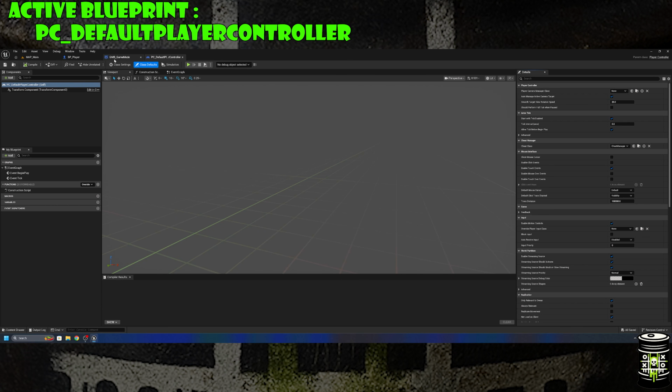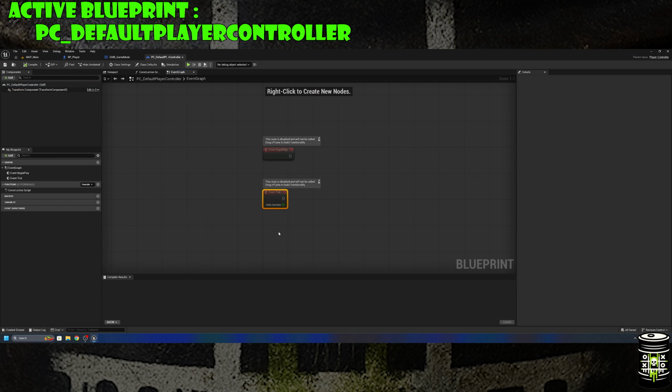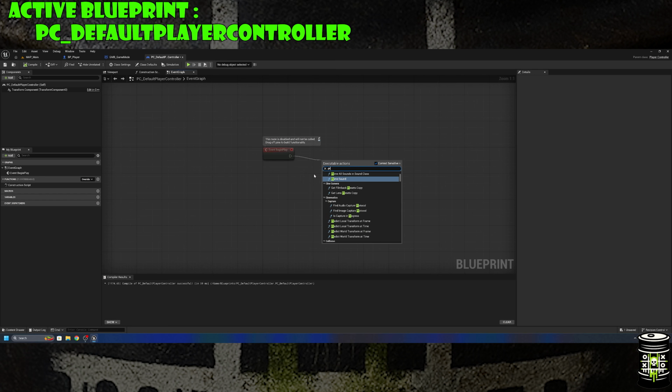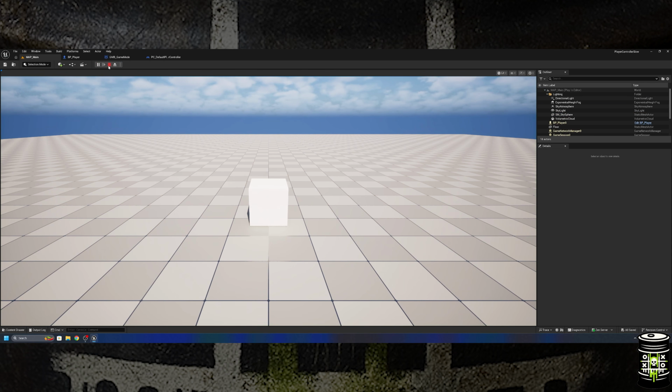Okay. Now, we are currently not using our controller. And I'll prove it. We can go off of begin play and we will print string. So when this controller becomes alive, we will say player controller loaded. Okay. And if we hit play, nothing appears.